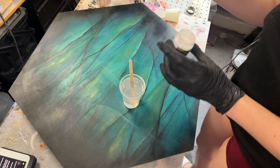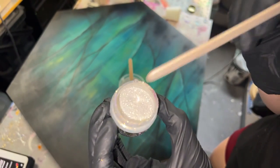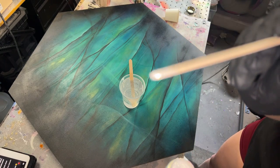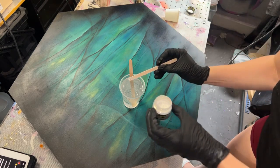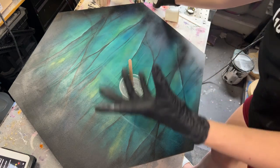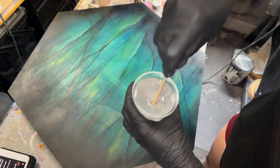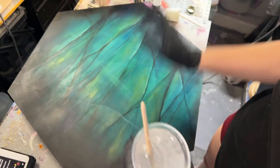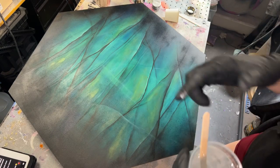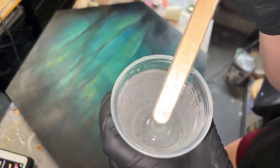I'm going to put just this smallest, tiniest amount of Resin Arts Gold Sparkle, like a tiny amount, because I want to warm it up. I want to bring out the yellowy green tones, but I don't want to make my resin cloudy in the least, because that will brighten up the fogged dark edges that I have on here. So very, very minimal.